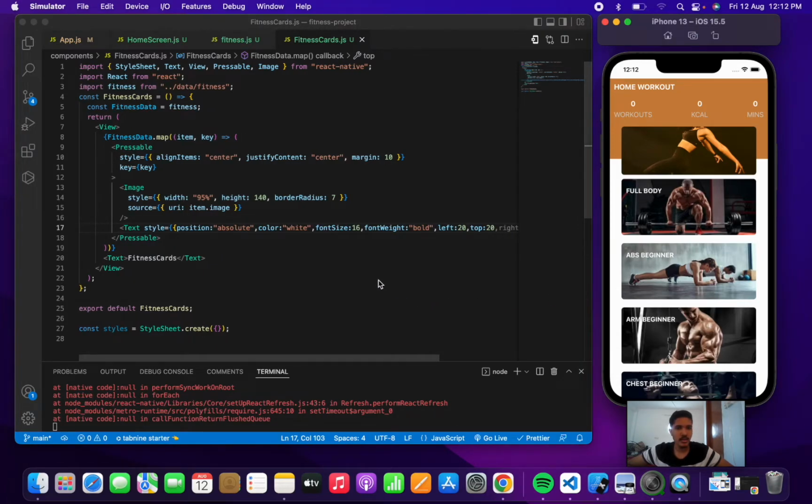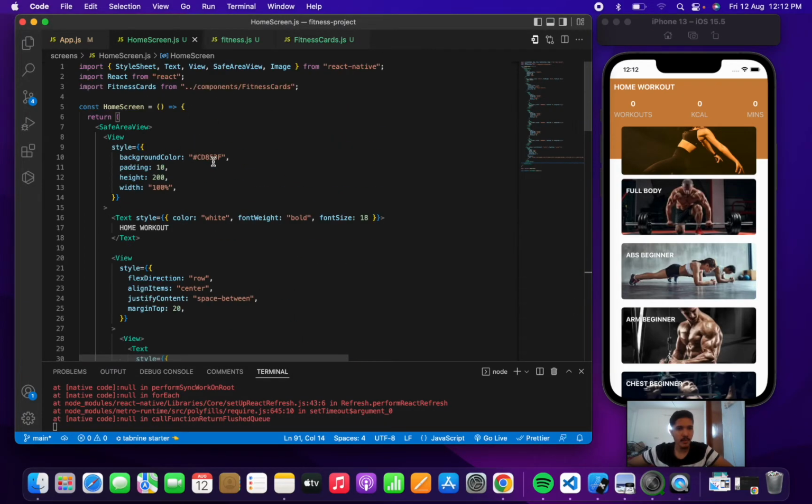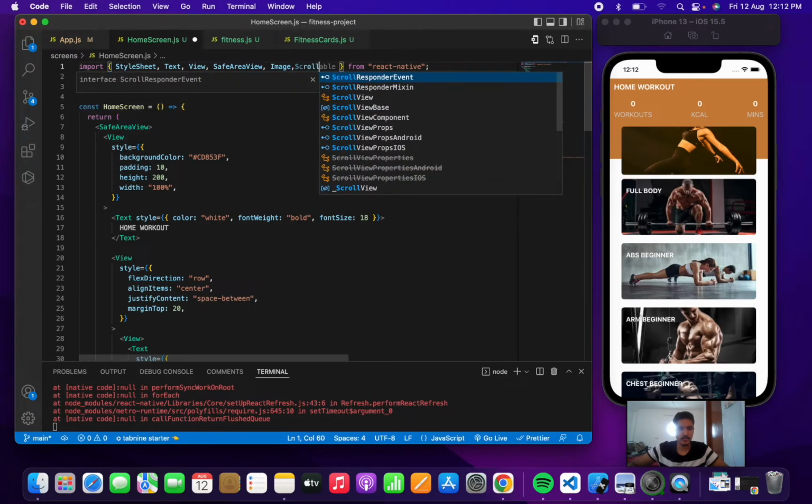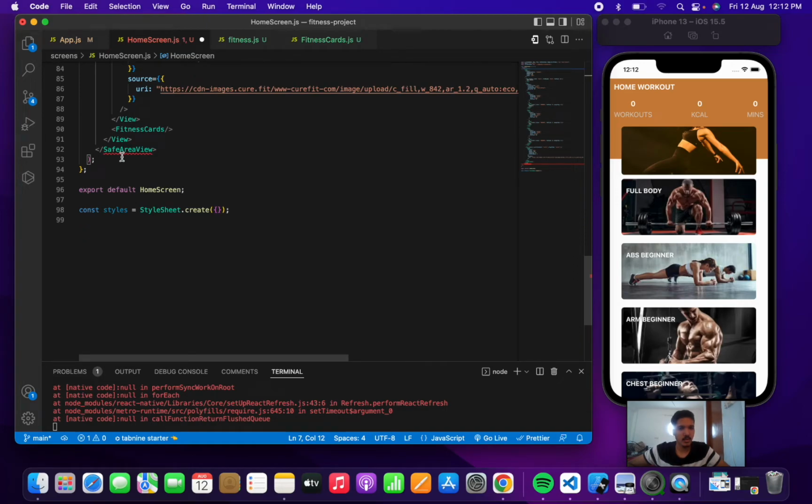Okay, so because if you go in our home screen, we are using a safe area view and not a scroll view. So instead of a safe area view, let us use a scroll view. Okay, so over here, same thing over here. Let us use scroll view.